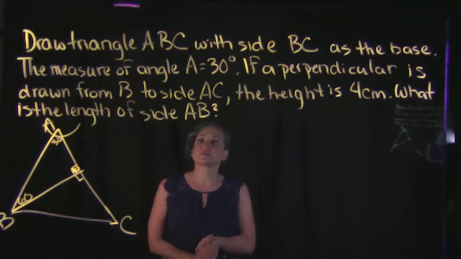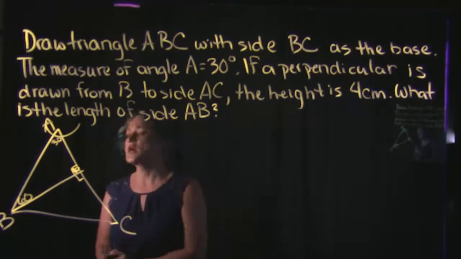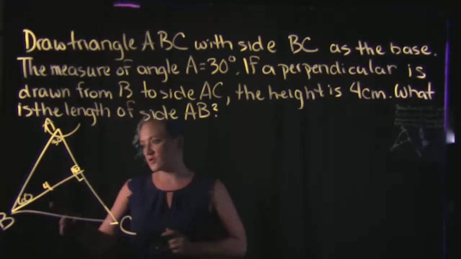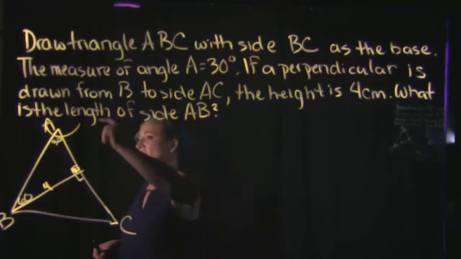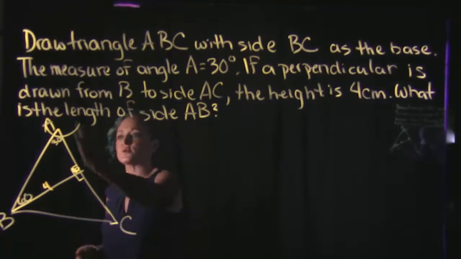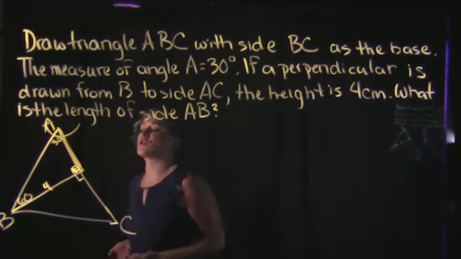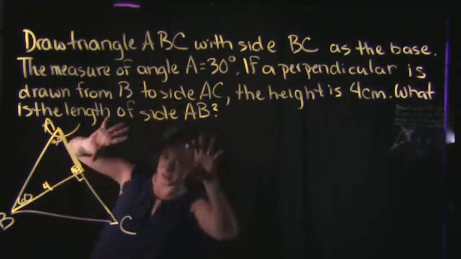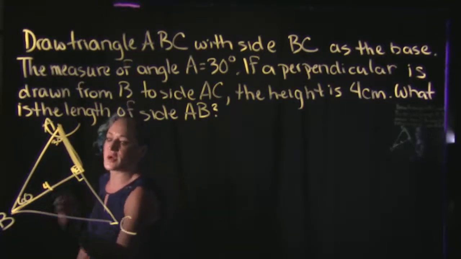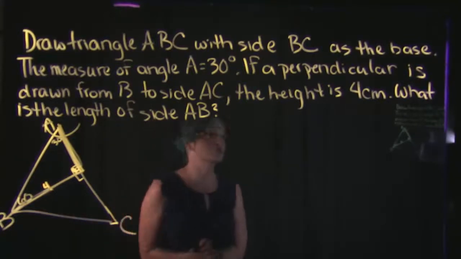And it says this perpendicular is drawn giving a height of 4 centimeters. So then the height of this triangle is this one right over here. This is going to be 4. Remember, in a right triangle, the base is where the 90-degree angle is. So try and pretend or take this triangle and twist it the other way around. If this is the bottom of the triangle, then this right here is how tall it is. And it says that this one is 4 centimeters tall.